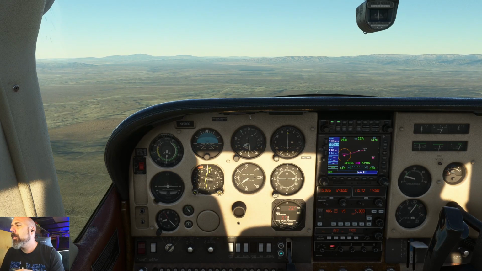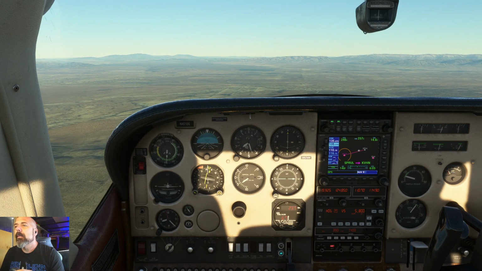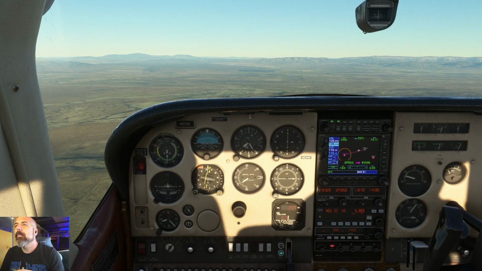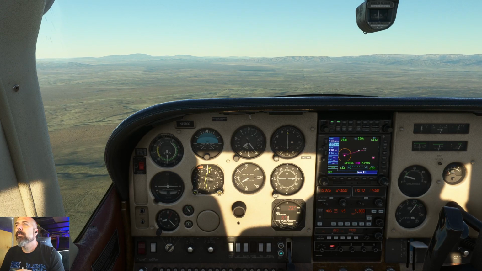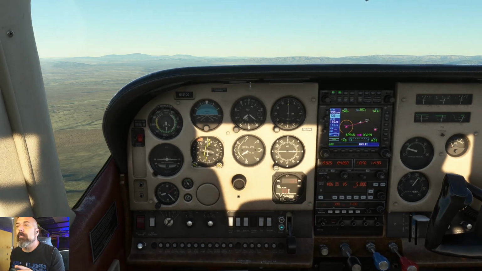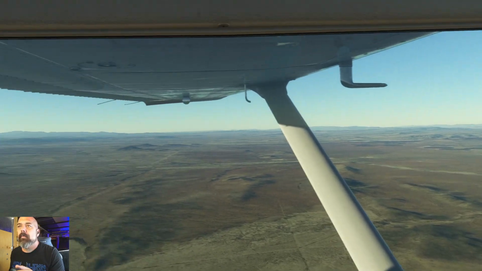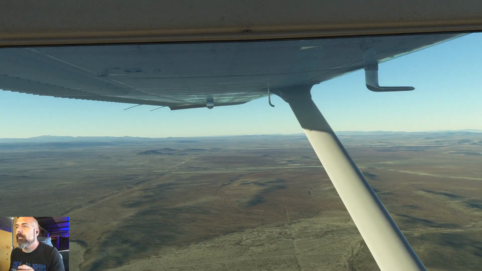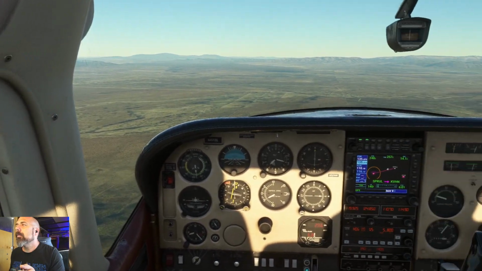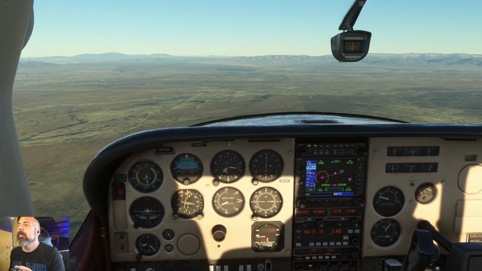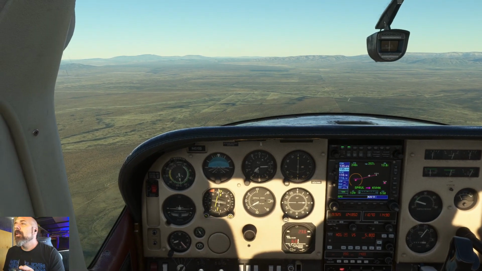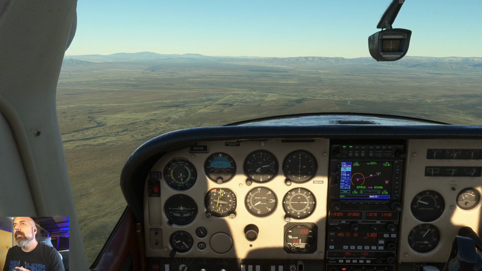I guess because our ground speed was so high. And I did leave the landing lights on intentionally throughout this flight.